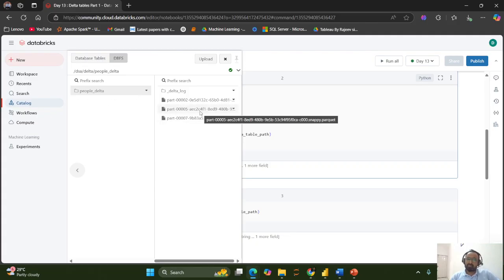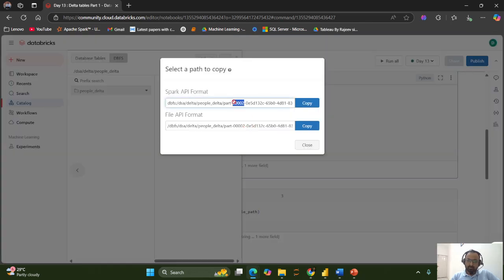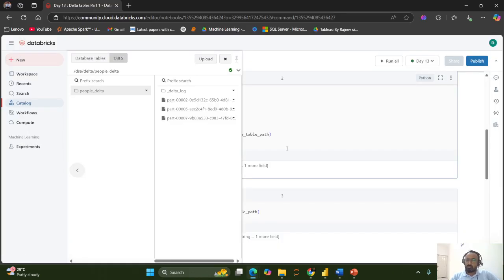Same as what we have seen, you can see multiple part files created. If you click here, click to copy path, and go all the way to the right, you can see it is a .parquet file, right? This is what I said. These are Parquet files. You have already been storing Parquet files. So what is this delta table? You can see something called delta log here, right?